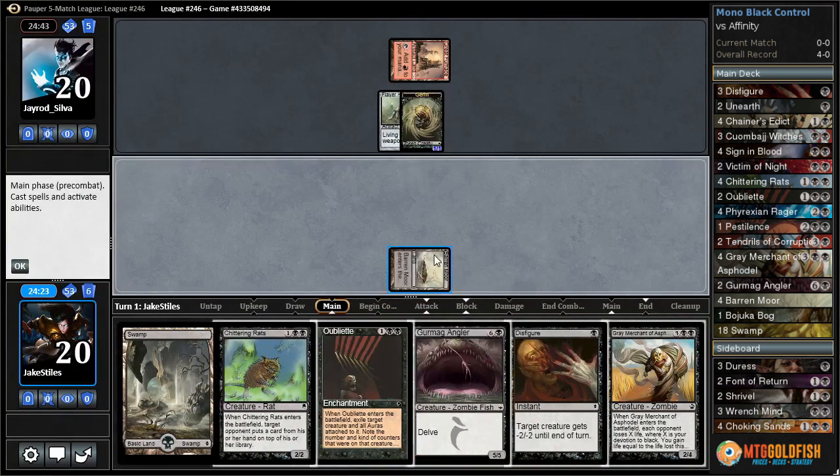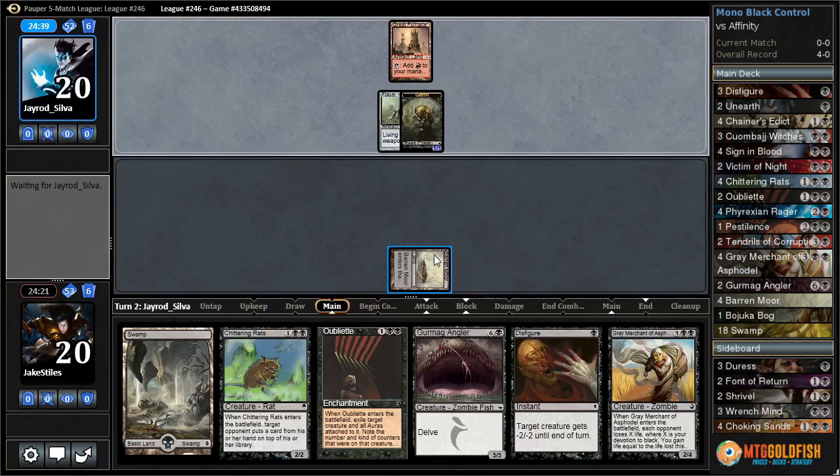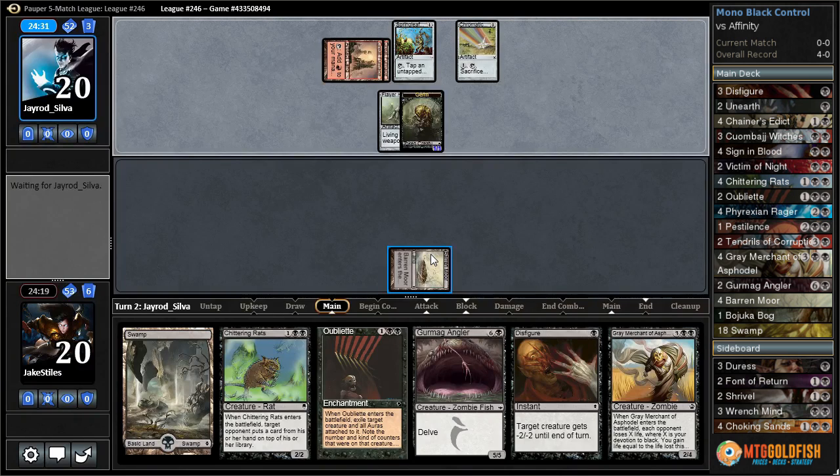No need to Disfigure that Germ token. In Affinity, the things that matter are the artifacts, and the Germ is not an artifact. And most likely the Flayer Husk will get moved to something else, and the Germ will die in a couple turns anyway. Springleaf Drum. Well, that's one reason to get rid of the Germ, so they can't Springleaf Drum any color of mana.